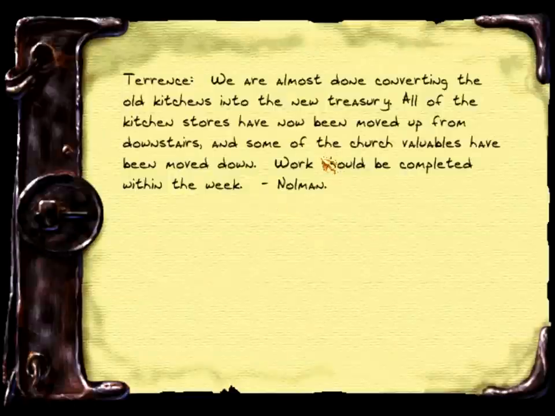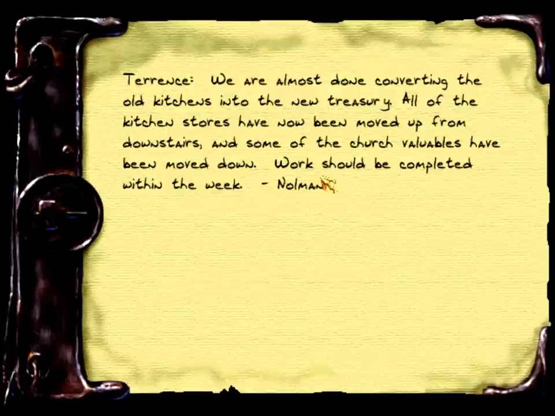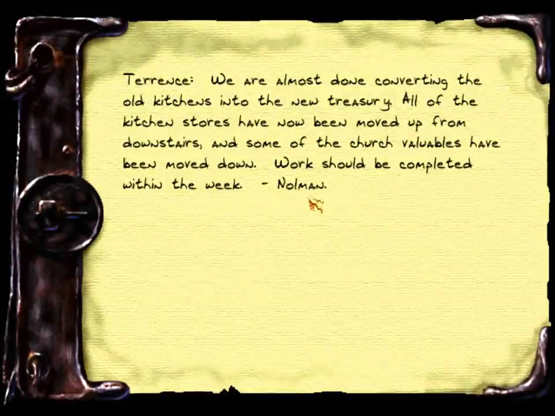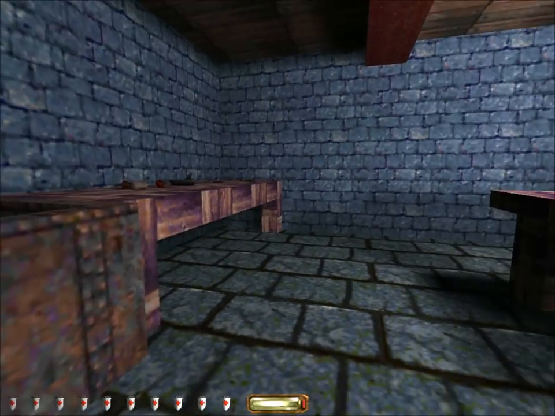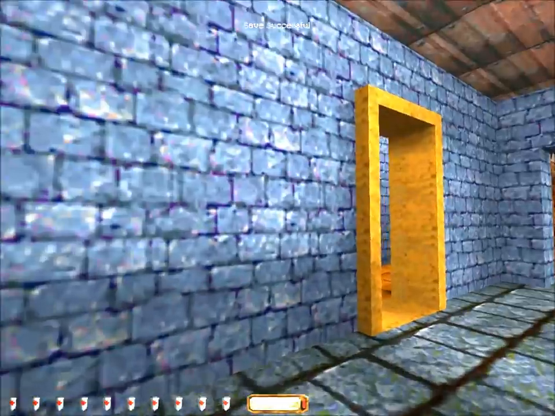Terrence, we are almost done converting the old kitchens into the new treasury. All of the kitchen stores have now been moved up from downstairs, and some of the church valuables have been moved down. Work should be completed within the week. Nolman.